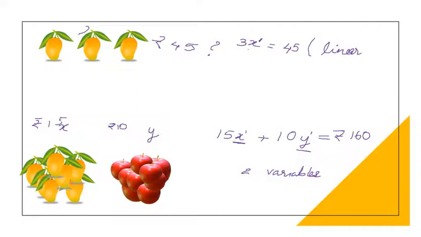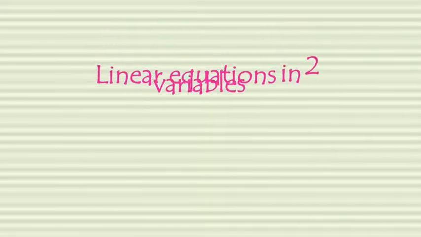Now, another time I am buying some apples, and another week the apple cost becomes 7 rupees, and the mango cost is also changing. Then how will you find out the number of mangoes and the number of apples that I bought, if it's the same on both weeks? All these things we'll be learning in this chapter, linear equations in two variables.